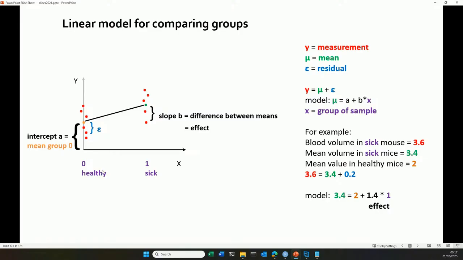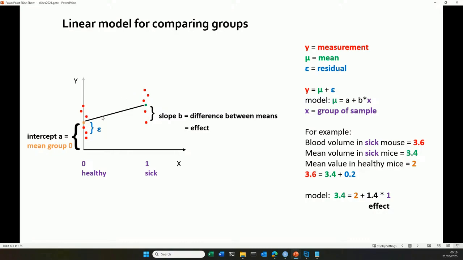I'm sticking here to the simple case. We have two groups that we want to compare. What will LM do? LM will fit this line. How does it work? Well, when you have groups, you put your groups on the x-axis. The y-axis is still continuous. It contains your measurements, but the x-axis now contains groups. The first group is called 0. The second group is called 1. You have multiple measurements for group 0, and multiple measurements for group 1. So these are the two groups that you want to compare.